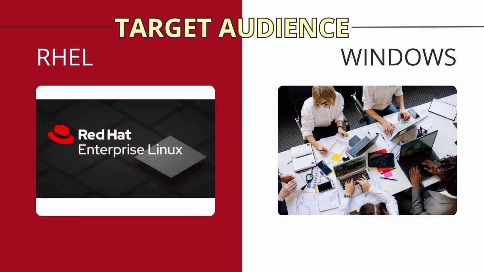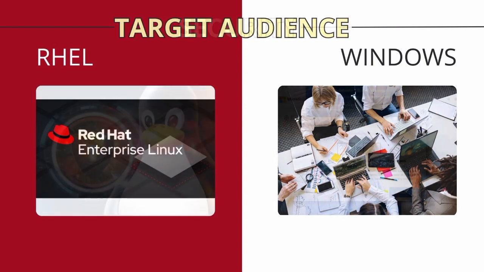For their target audience, RHEL is primarily aimed at IT professionals, developers, and system administrators, and requires technical expertise for navigation and configuration. Windows is suitable for a wider range of users, from home consumers to office workers, easy to learn and use even for those with limited technical knowledge.